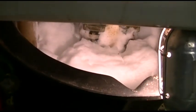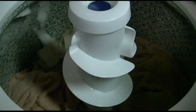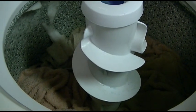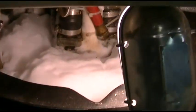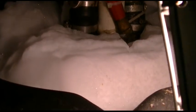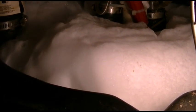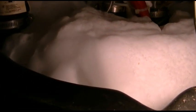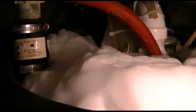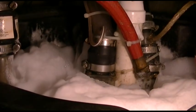We'll watch the next go here and see how we're doing. About halfway. Pump just shut. Yeah, this will have no trouble at all. Coming back up. Up quick. And even with the more suds that it's pumping, look at that, you can see it in the hose there.